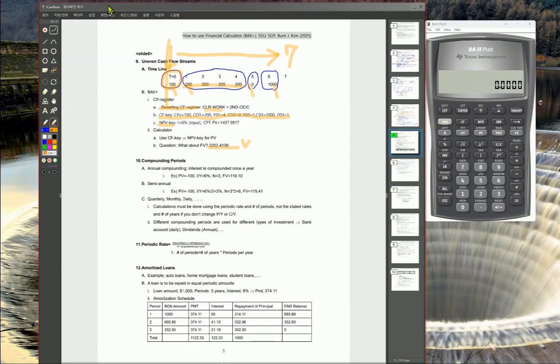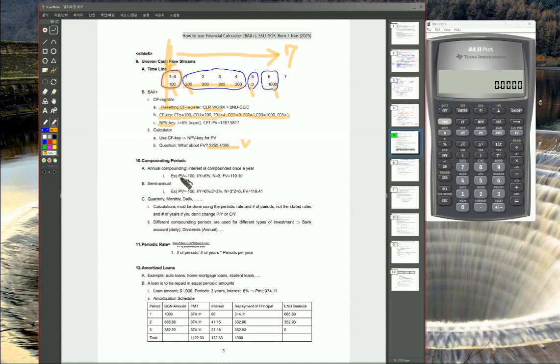And the second material from this slide is the compounding period. The material we discussed so far has not specifically mentioned what a period is or the length of a period. But from now on, you need to pay attention to the actual length of the periods you're calculating. There are many ways of telling the compounding period. The most common length of period is a year. So annual compounding: interest is compounded once a year.